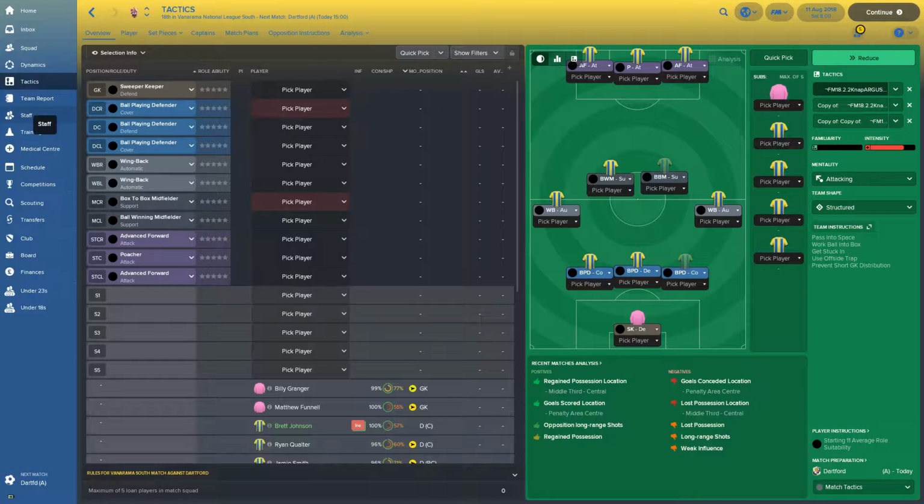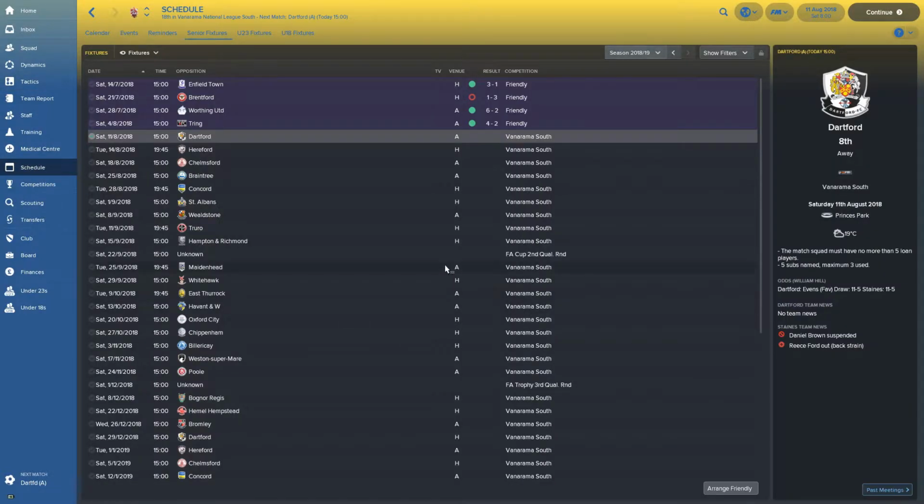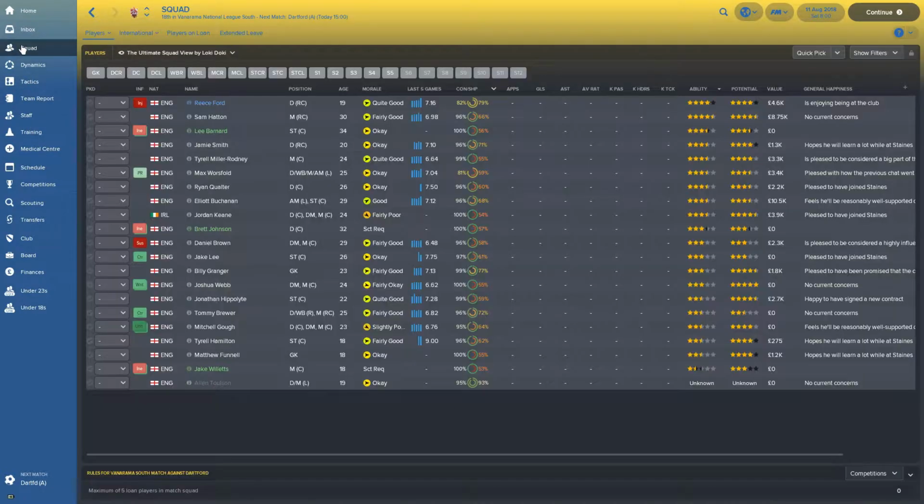So far, if we look at pre-season, it's not been too bad. We lost to Brentford 3-1. I'm struggling to get players in. I will show you the transfers that I've managed to bring in. I expect this season for us to try and finish around mid-table in the first season, then build, and then try and get promoted from there. So this is the current squad that we have.